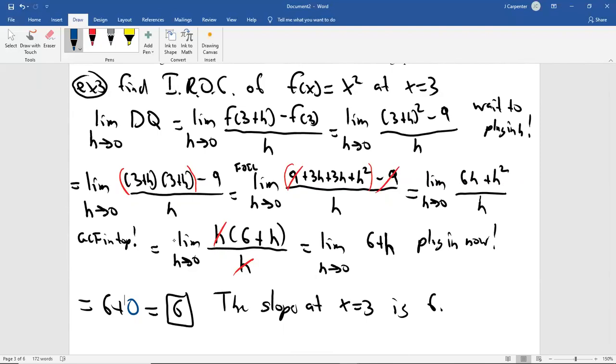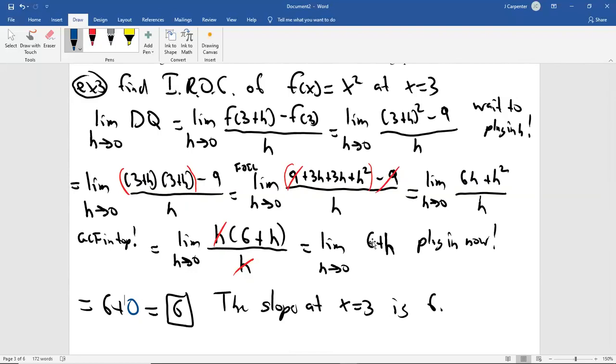And you think, wow, I'd have to go back and do this math every single time just to do it at a different number. And in fact, you don't. Which is why I said earlier, this is not the way to do things generally. There is a much simpler and a much quicker way to do this. And the way is instead of plugging the number in, you leave these as x's, you'll get a formula in the end to then plug the 3 in or the 6 in or the -12 in or whatever number you want to. And then you can find slopes at different points as quick as snapping your finger 10 times or 9 times or however many times I just did it.